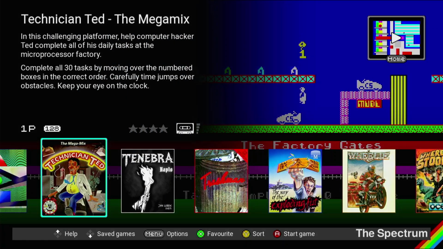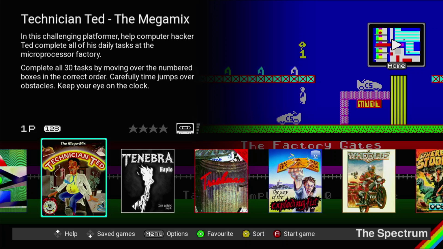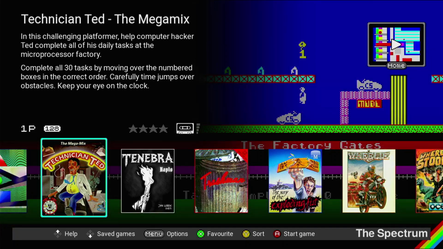Okay guys, so we're moving on to Technician Ted. I guess we don't have Jet Set Willy. This is probably the next best thing, probably. It's very similar to that game. This is the Megamix. I'm not sure what that refers to and what exactly that means. Anyway, this is a challenging platformer. You're basically helping computer hacker Ted complete all his daily tasks in the microprocessor factory. Complete all 30 tasks.